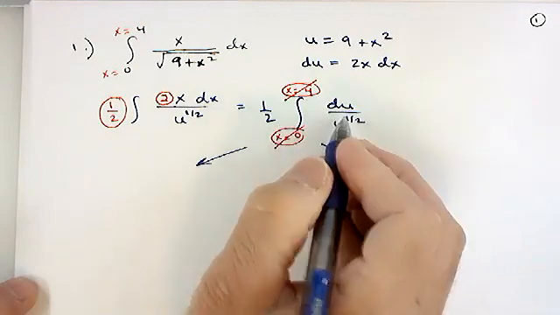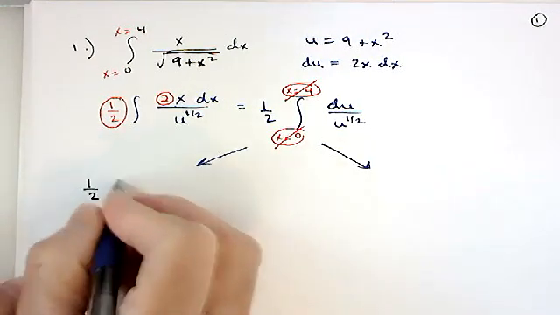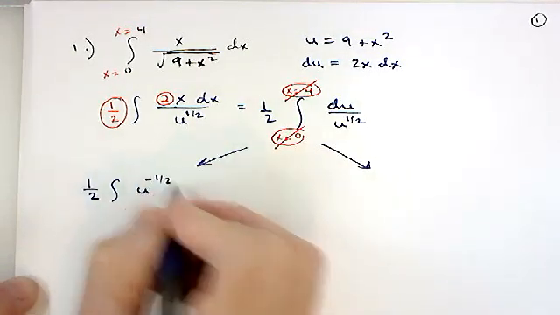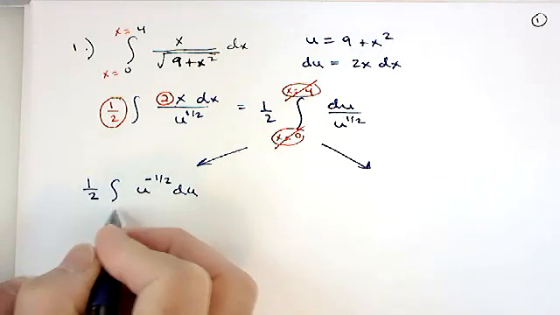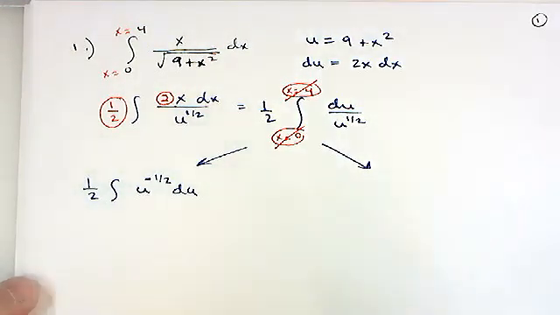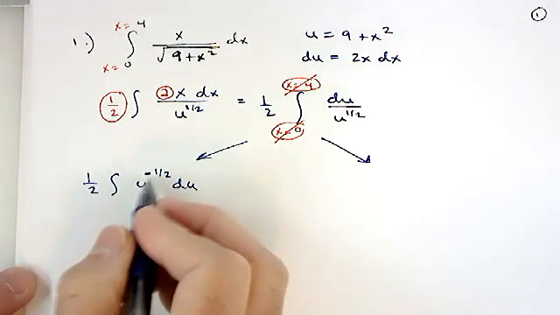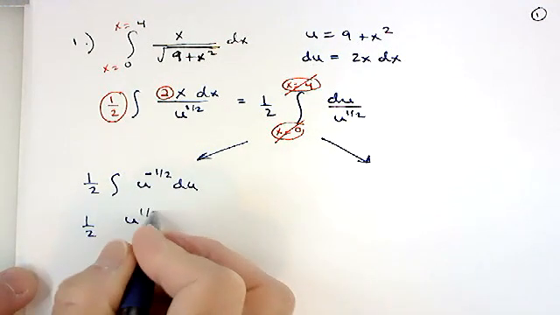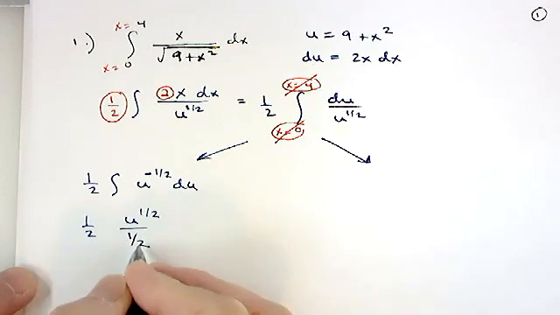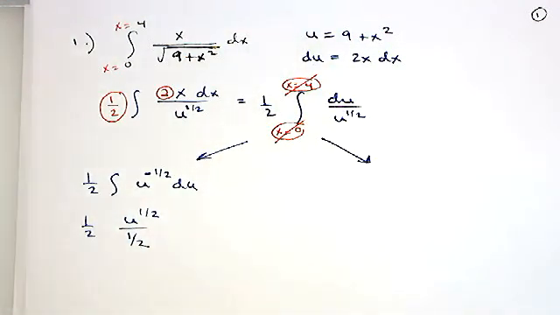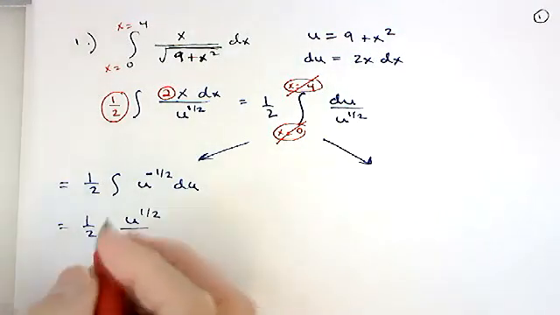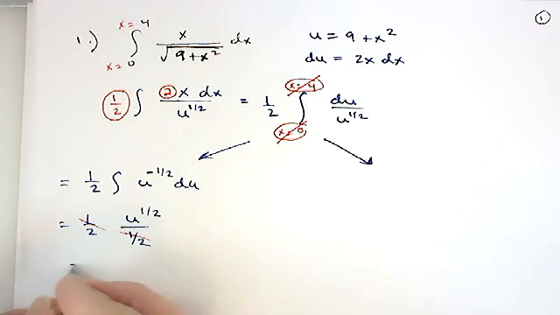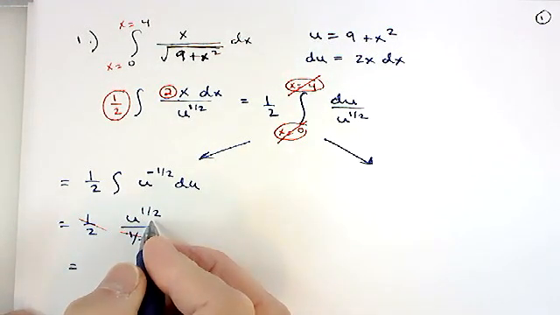You can either proceed with u substitution as we've been doing. I would bring this up and make that u to the negative 1/2 du, but just leave your limits off temporarily until we get it back into the language of x. So let's follow through this way. The antiderivative of u to the 1/2: I'm going to add 1 and divide by the same power. Or you can flip that and make that a 2, but hopefully you see that that's going to cancel with the 1/2. And it's just going to be u to the 1/2 as my antiderivative.